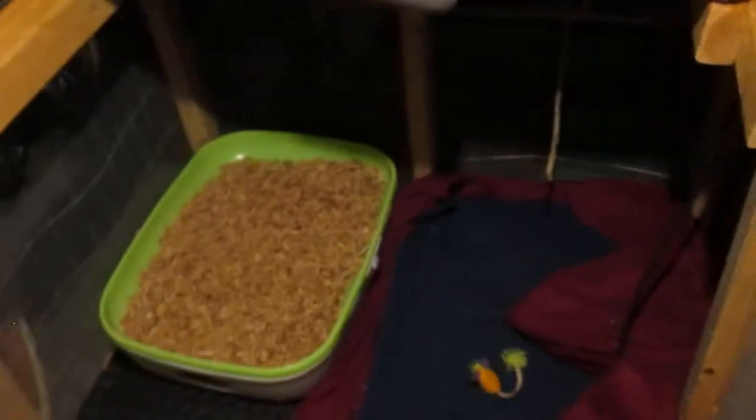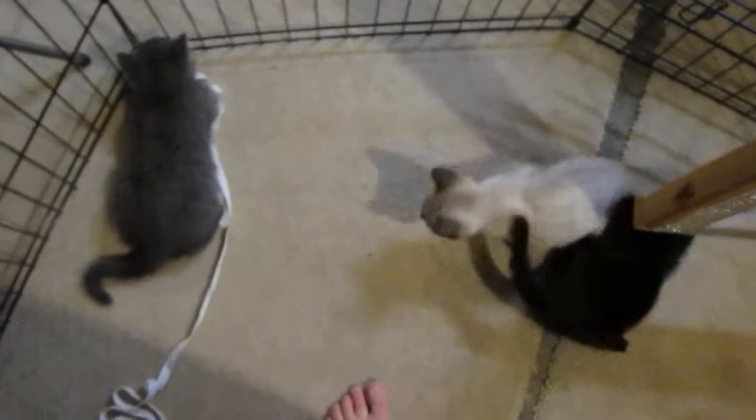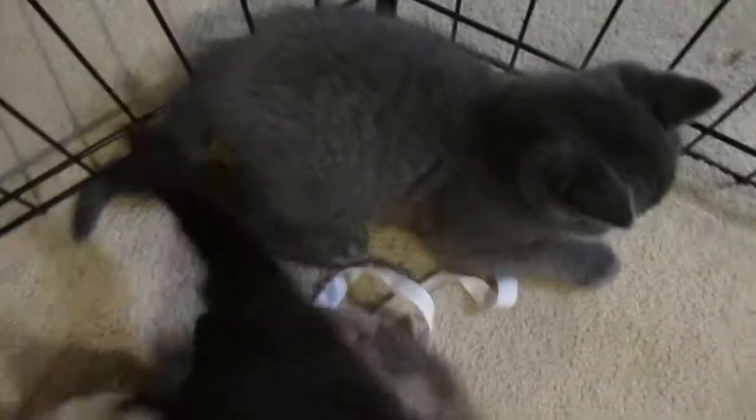This cage is about three feet by five feet and eight feet tall, so it's actually a pretty big cage for just three little kittens. Believe it or not, kittens that are small do need to start off in small places. It's important that they don't get lost or get stuck anywhere that they wouldn't know how to get out of — and given that they're babies, it's very easy for them to do that, they even do it with their toys. That's why I keep the ribbons on the outside of the cage so they can't get stuck when I'm not around.